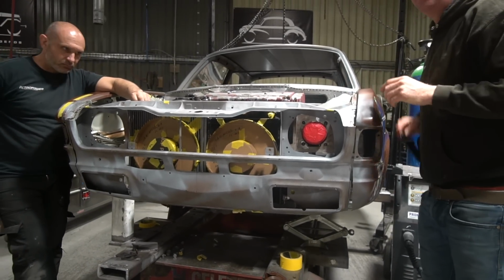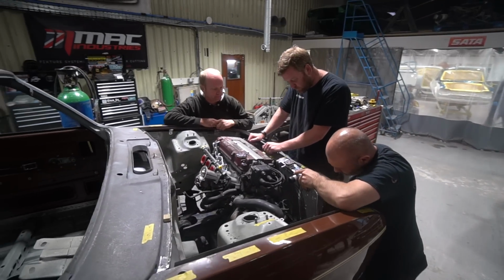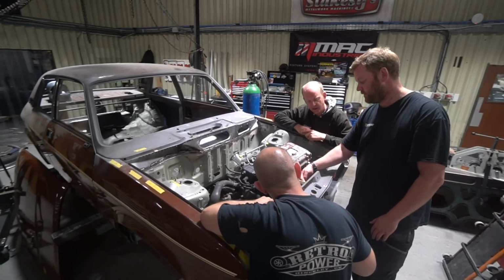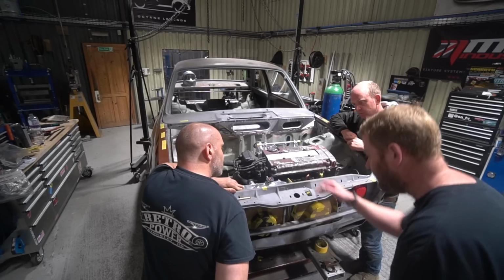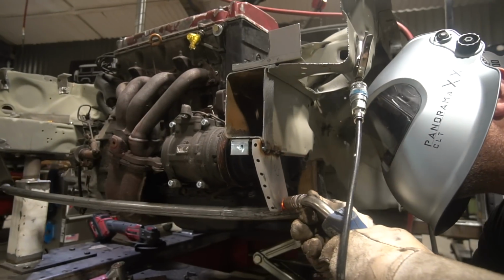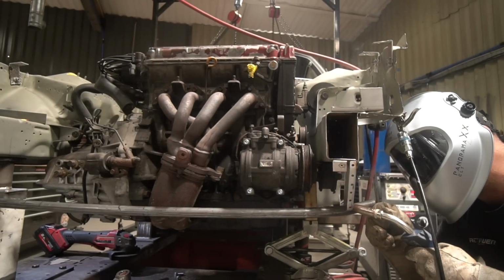I've spec'd up some SPAL fans that will fit in the space available and have the requisite airflow. And then Bobby's made some cardboard replicas from the SPAL drawings for those fans, so that we can work out the space required and see if everything fits, which it does, just. It's extremely tight. Then Bobby's carried on with the tube fabrication underneath the front to support the valance, the radiator and the aircon condenser.